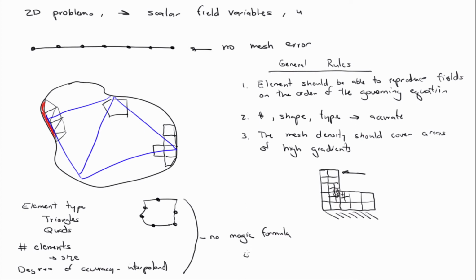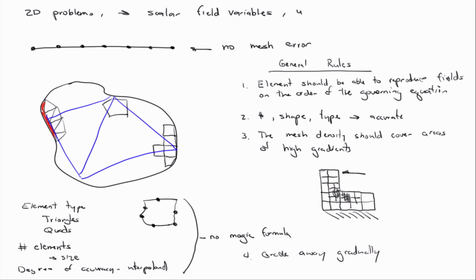And we want to grade away from those gradually. So in other words, you wouldn't want to have a really, really fine mesh here and then just immediately go from one element that has an extremely fine mesh to a coarse one. You'd want to grade away more gradually than that.